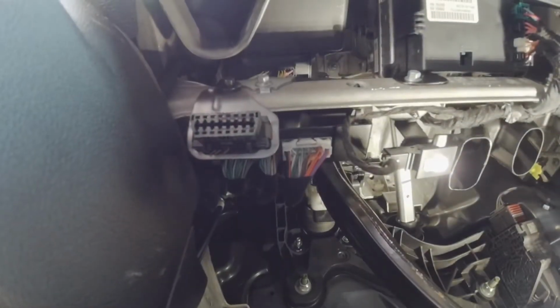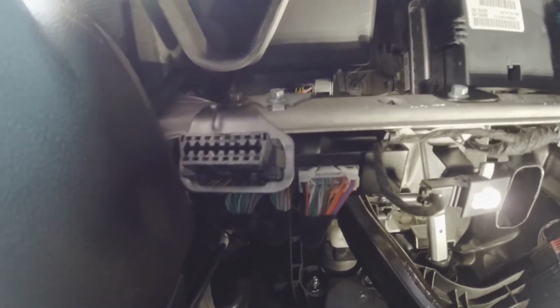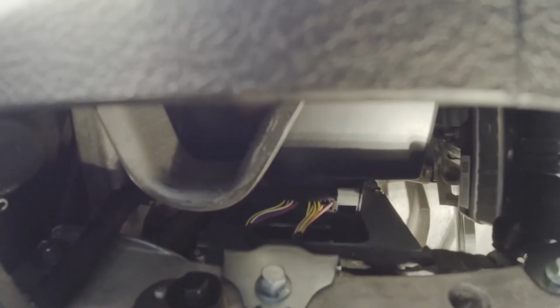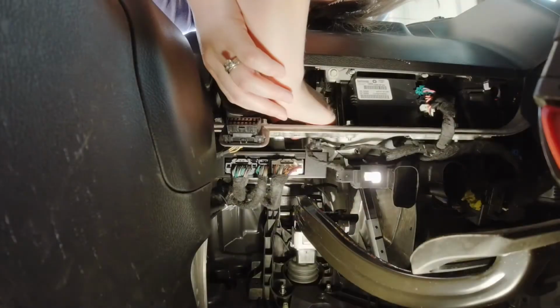Okay, so this is looking straight up from the floor mat. There's your OBD2 sensor. And then if you go right there, there's two clips that we have to disconnect and connect to that bypass module. Let's do it.